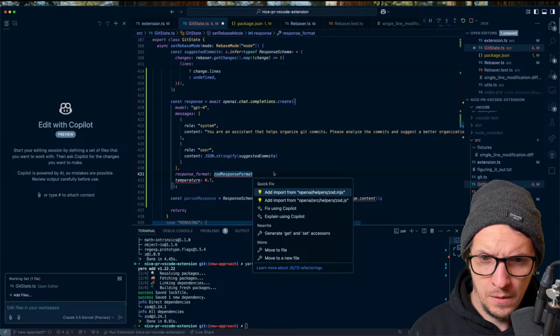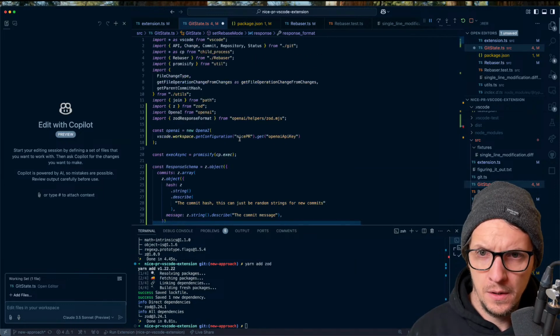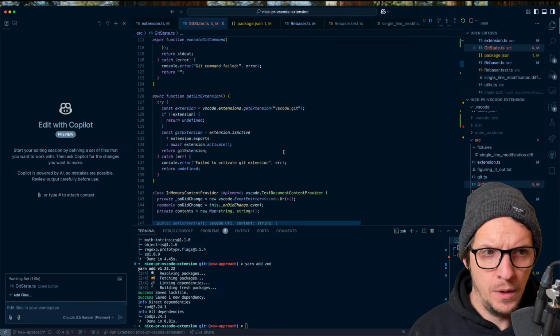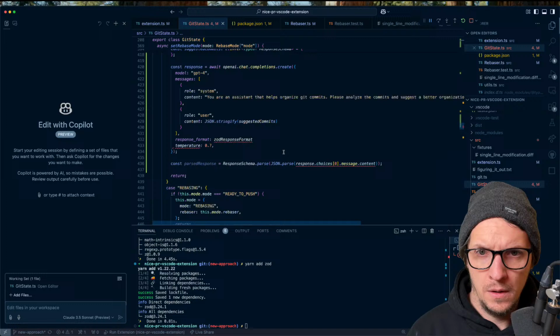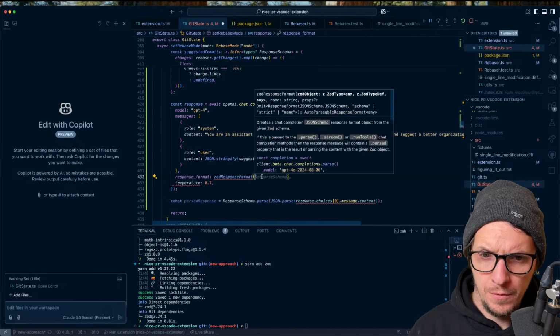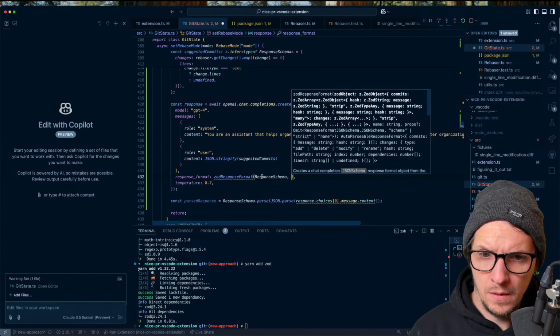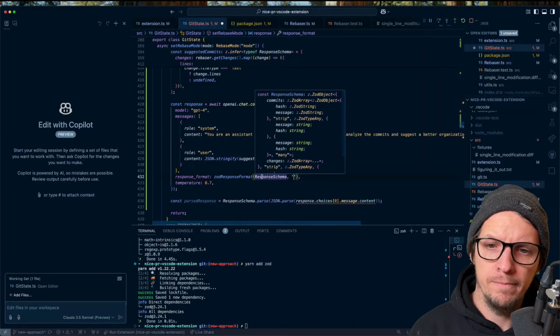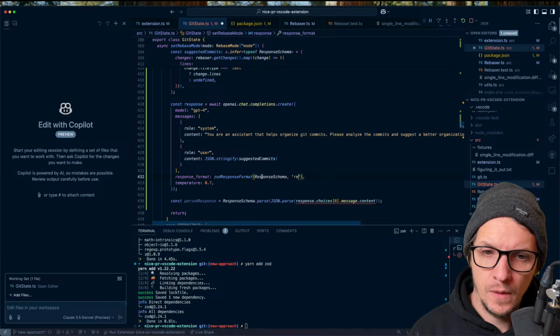Interesting. Why did it suggest JS? That's weird. So response format. Well, it's a rebase.